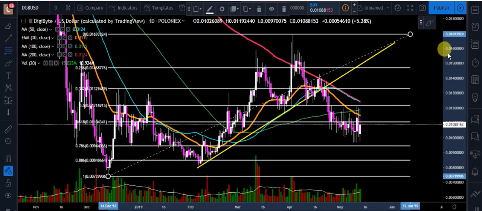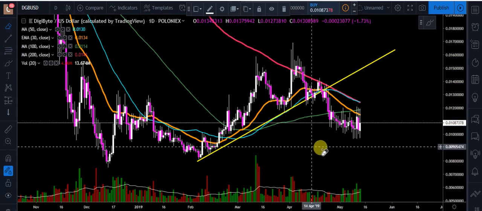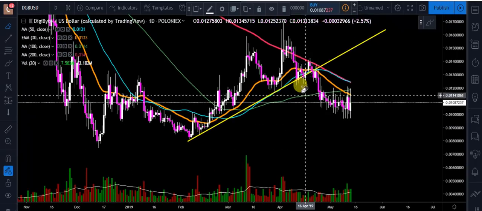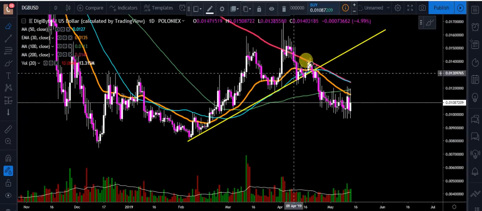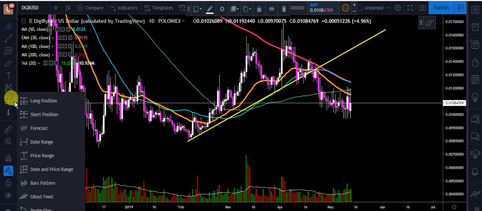Do you see that? So this is something that you want to pay attention to, and what I'll do, I'll draw a trend line on this as well. Okay, I'm huge on trend lines, guys, because you even see this trend line that we had here, the break that we had out of this. Take a look at our percentage here.